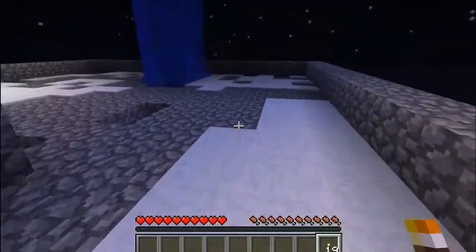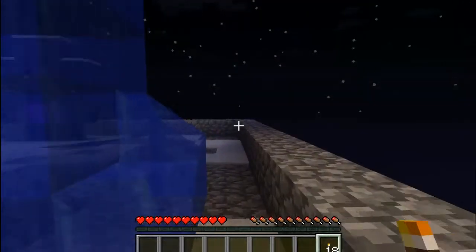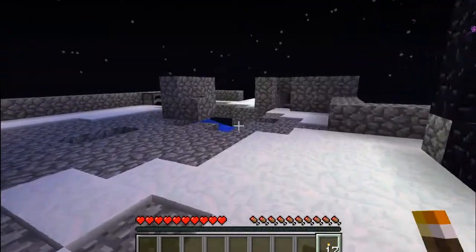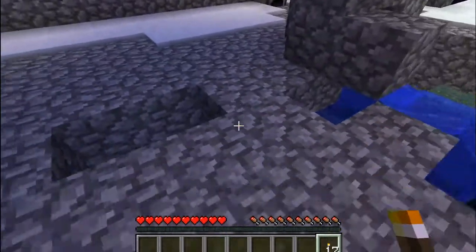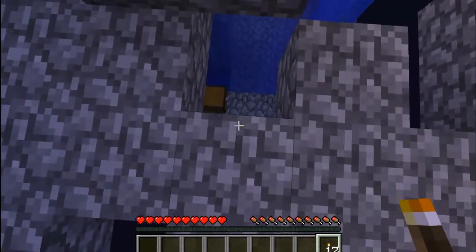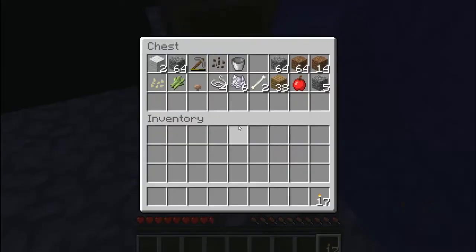Well, what happened was, since I'm an idiot and I didn't put torches around, mobs spawned above me, which led to a creeper coming down, blowing up this area, as I'm sure you can tell, as well as my chest, which had everything in it. Everything fell down there, luckily, and I was able to retrieve most of it, including the important things. So I don't think the series is ruined.